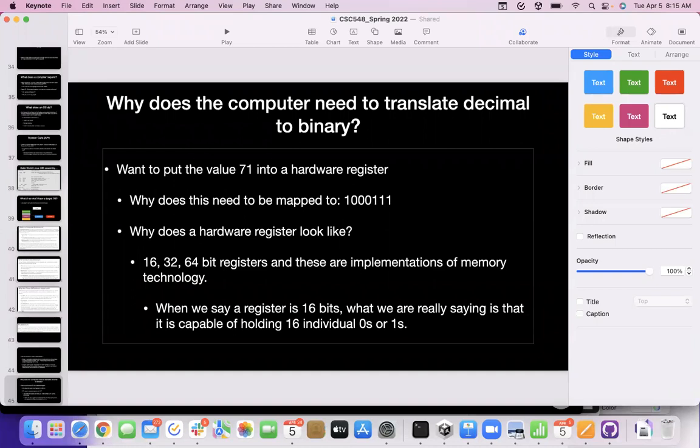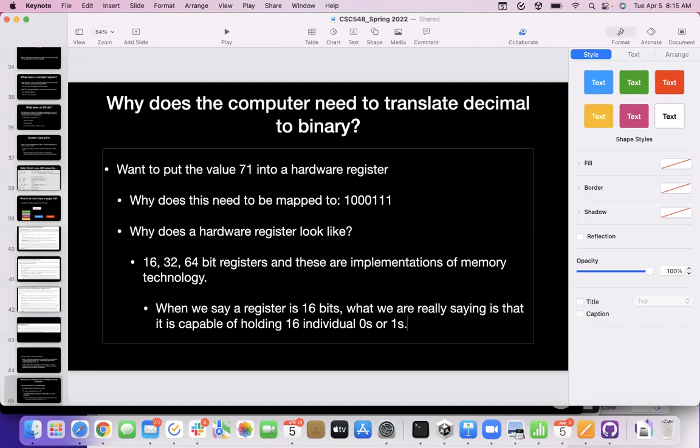Now, the way it holds it is through electricity, and this is how memory architecture actually works. When the computer's turned on, it maintains enough charge to either keep a bucket at a 0 or keep a bucket at a 1. But ultimately, the way it holds a value, it's holding numeric values. It holds those in a state that requires it to be described to the computer in either zeros or ones.